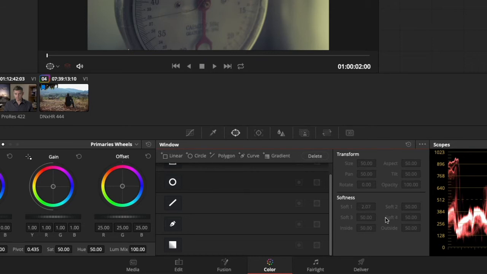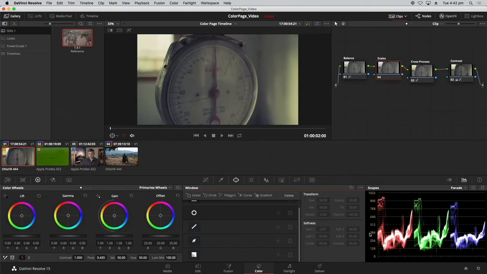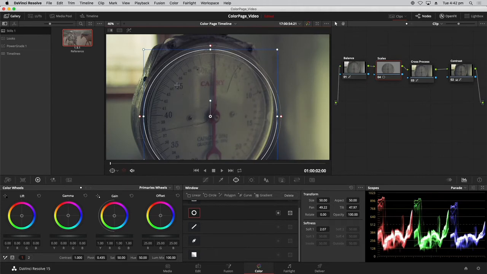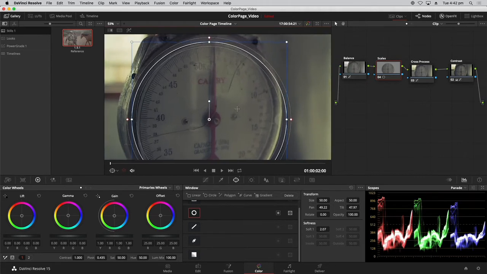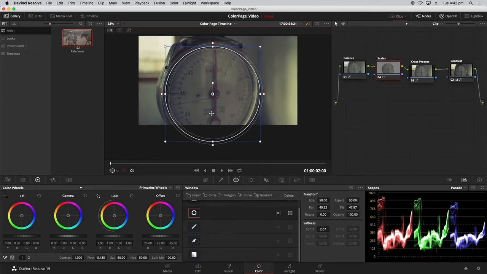On the right-hand side, you have all of the controls that you're going to need to position and scale up the window. But you will also have on-screen controls, which you're about to see in a second. So I am going to click on that circle window and bring it up in the viewer. So now I can pick it up and reposition it. I can drag the corners. I think these types of transform controls are pretty intuitive to use on viewers. Something else I might want to do is collapse my clips timeline so that I can see this much better. And I can also scroll out of the viewer a little bit so I can see beyond the boundaries and adjust that circle a little finer.